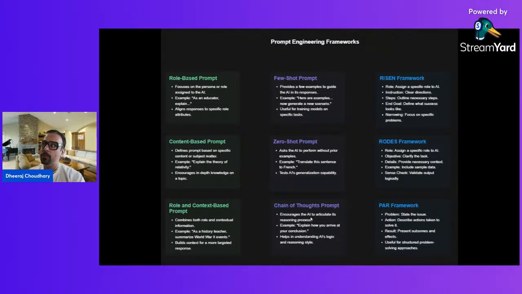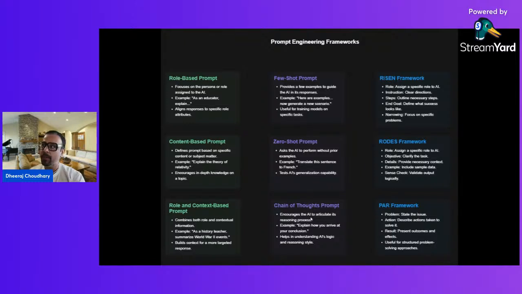So we provide examples over here. Then we go ahead and provide the sense check, where we again validate the output logically by providing some guardrails: these are the areas where it should not go, and these are the areas in which it should research and come back to us.